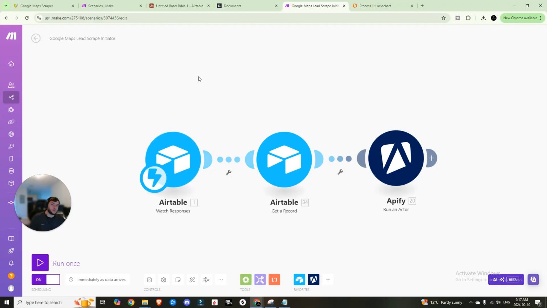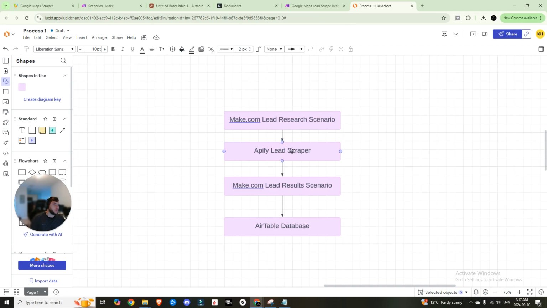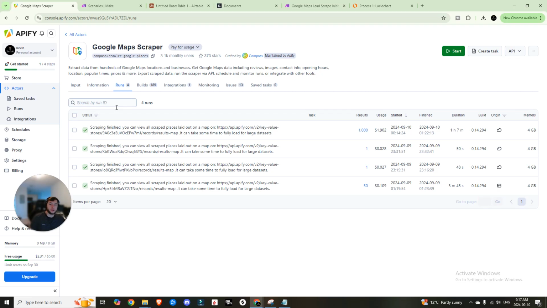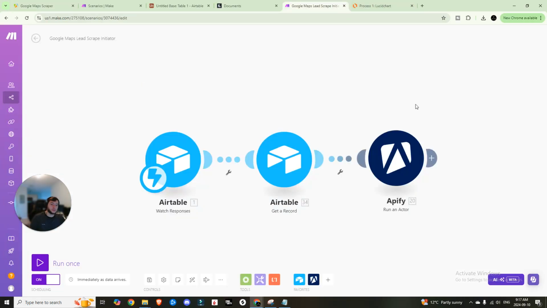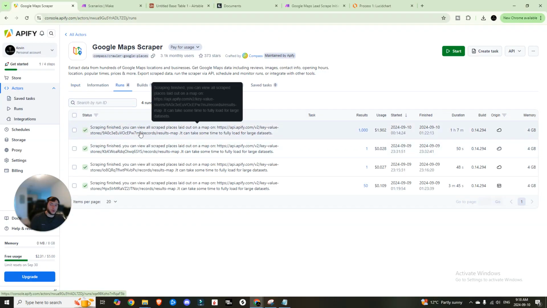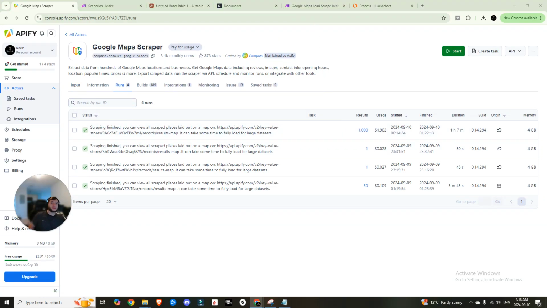It's just watching for when that ready to go check mark is checked. That's what's going to fire this. And then it's going to proceed to step 2, which is to trigger our lead scraper. This is going to run our actor, and our actor is built within Apify. If you don't know Apify, they offer a ton of different scraping tools. You can scrape Google Maps, you can scrape LinkedIn, you can scrape literally pretty much anything that you want. And we're using Make to facilitate that. Make is going to be sending our request to Apify, and that's going to be triggering this run and scraping those results for us. So that's step number 2.